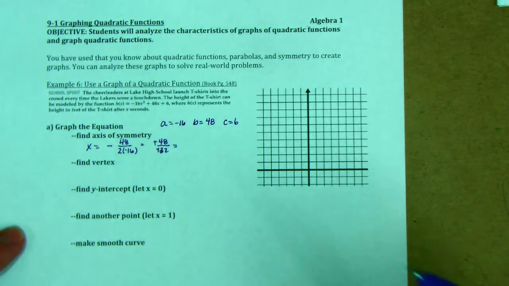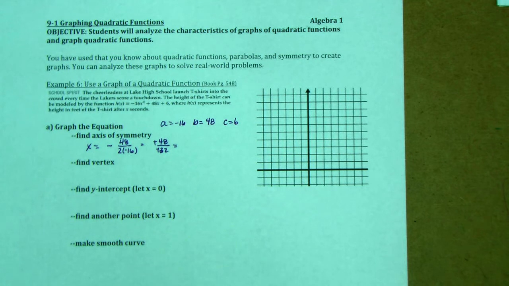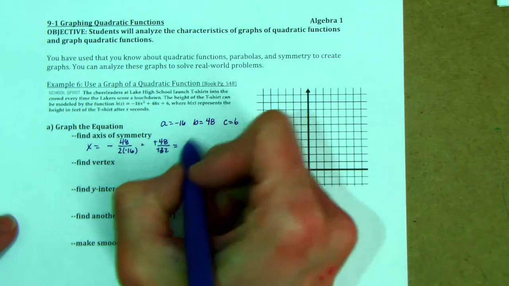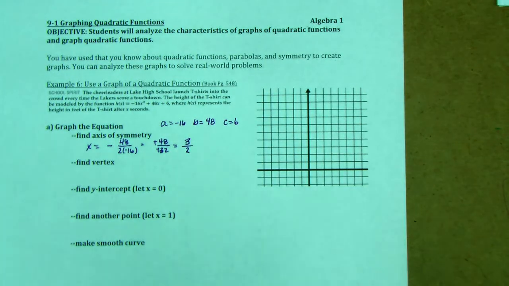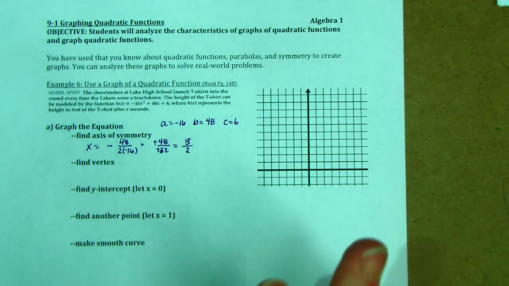We can take out an 8 out of both of those, and I get 6 over 4. So yeah, it is going to be 6 over 4, then 3 over 2. That's 1 1/2. For right now, I'm going to leave it like that. I'm going to leave it 6 over 2 because it's going to be easier for me to find. So my axis of symmetry is 1 1/2.